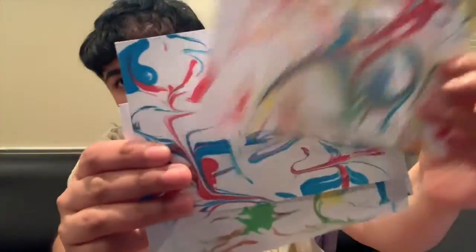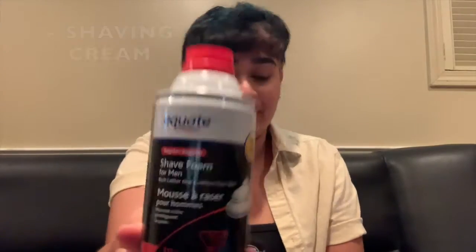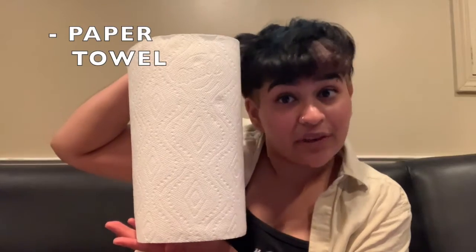Before we start I'm going to show you a couple of examples of paper I've made in the past using the same technique. What you're going to need is shaving cream, a large shallow container, a ruler, chopsticks — or a pencil or pen will work fine — food coloring, a paper towel for the mess, and some thick paper. Cardstock from any art supply store or even Walmart works great. I had cue cards lying around — cue cards are thicker than printer paper. If you use printer paper it'll get mushy and wet, so I wouldn't recommend that. Anything slightly thicker will work just fine.